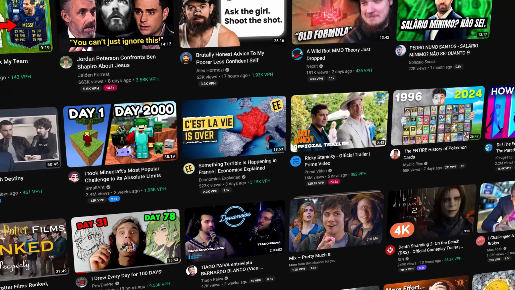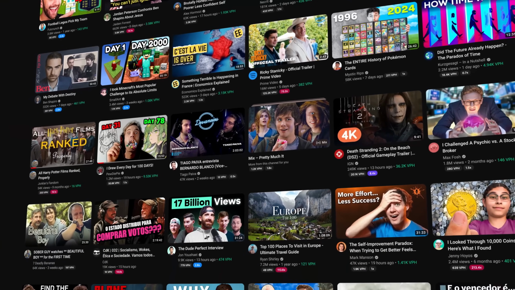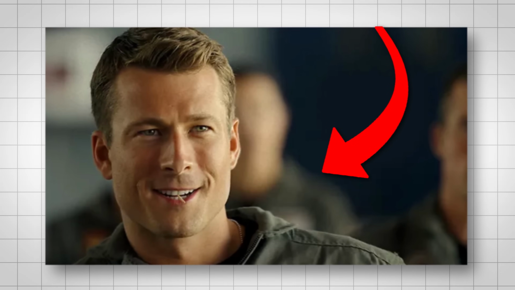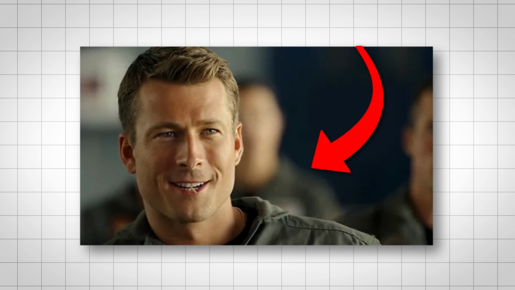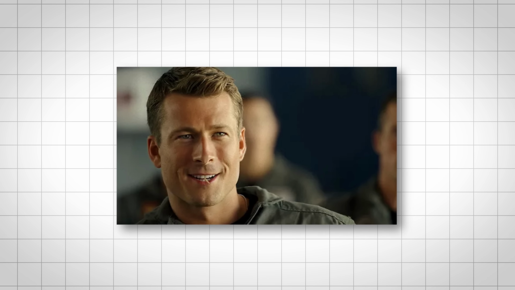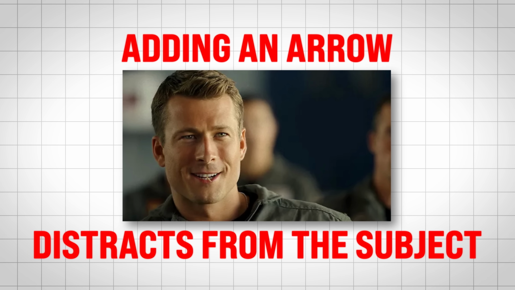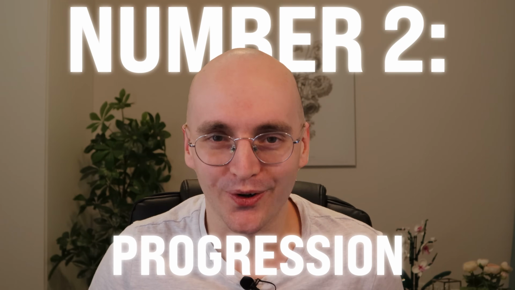Why is this so important? Because most viewers actually don't spend more than a few seconds looking at each thumbnail when they are trying to find a new video. So with putting an arrow on that thumbnail, you help the viewer with knowing where to focus. Now the redness of the arrow is just because red is really good at drawing attention. One important rule though is, if you have a thumbnail like a singular face, you don't have to add an arrow. People are already paying attention to this face, so adding an arrow on it is just going to distract away from this face.